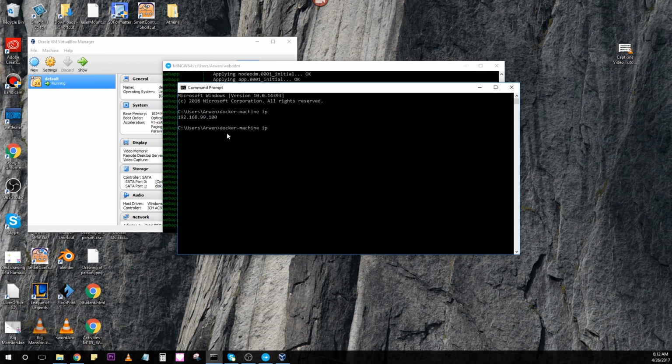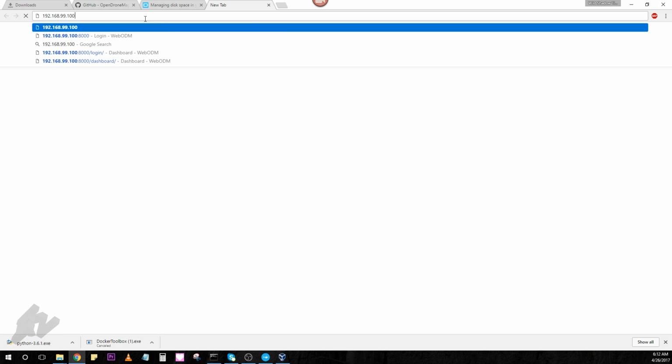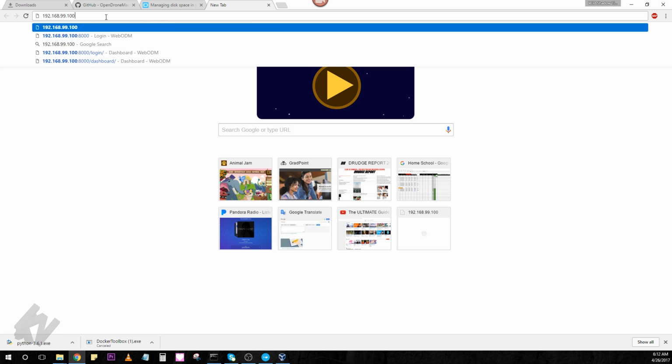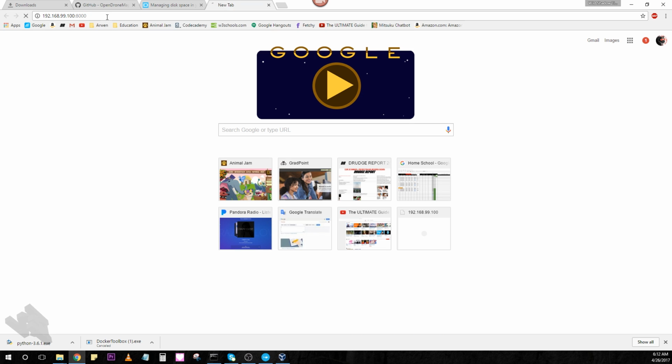We just type in docker-machine ip, and we get 192.168.99.100. And then we're going to add colon 8000, so we're going to be on port 8000.